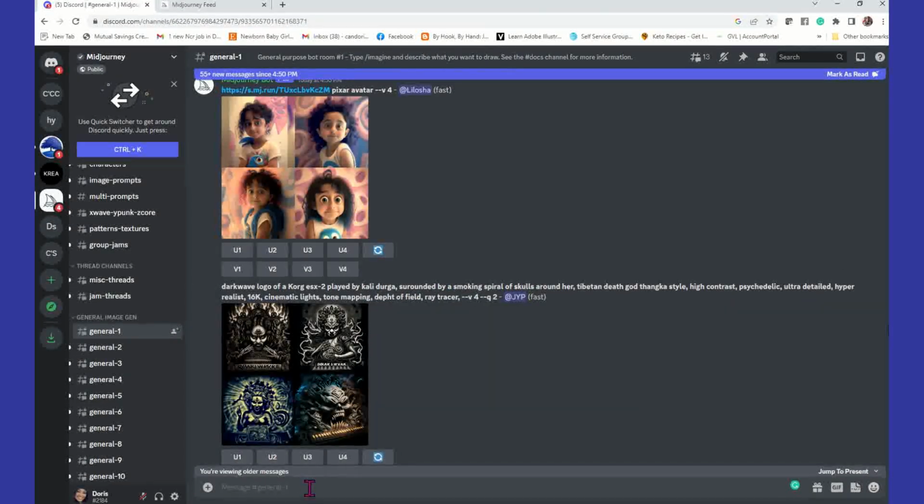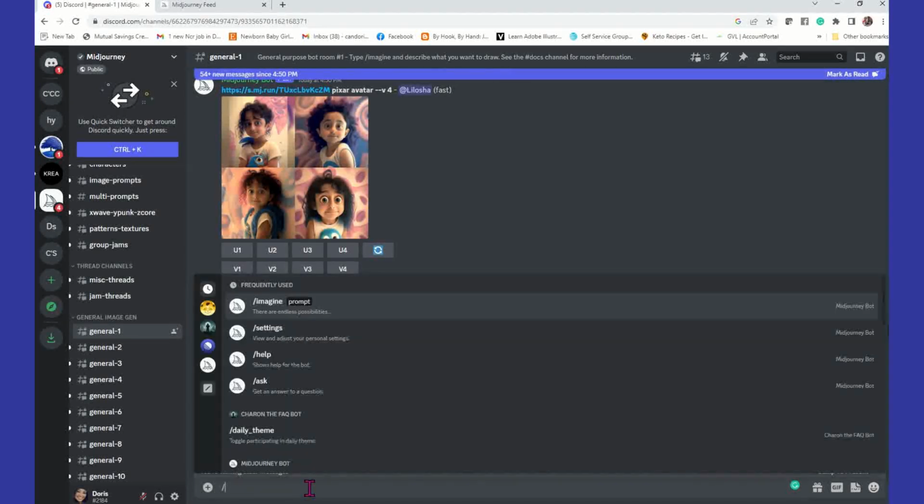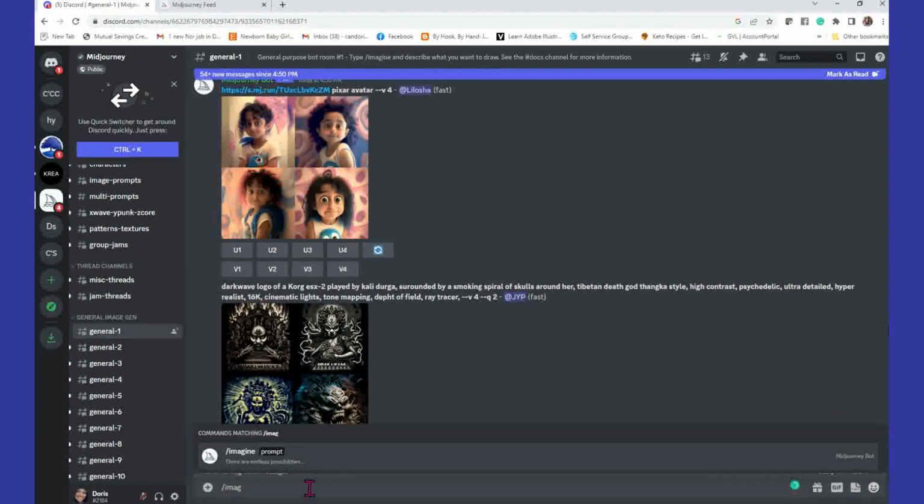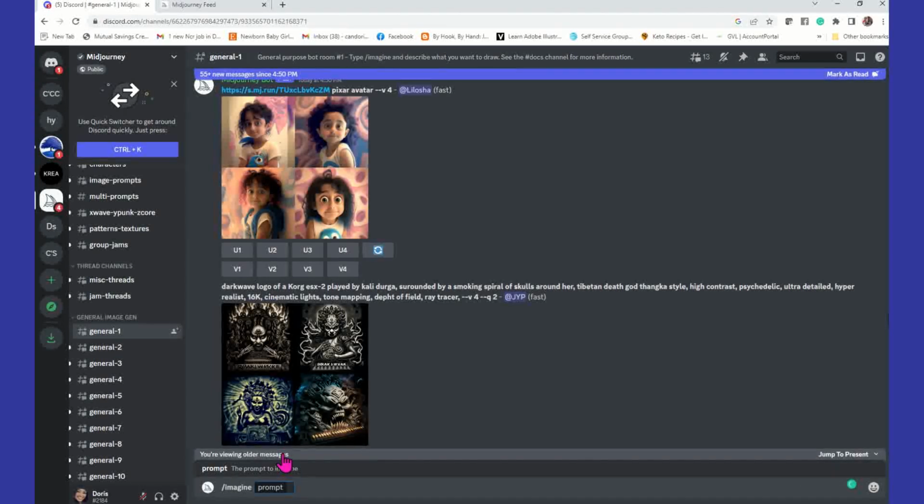Now I'm going to actually type in a prompt just to let you see how easy it is to do it without copying a prompt from someone else in Midjourney. So I always start out with Imagine. Type in Imagine. Once you've typed in Imagine, it'll automatically start your prompt. So all you have to do is enter.